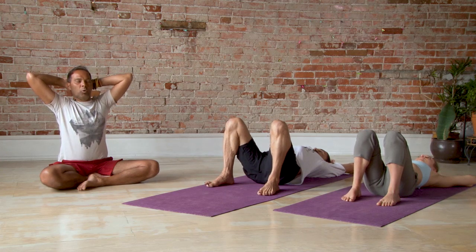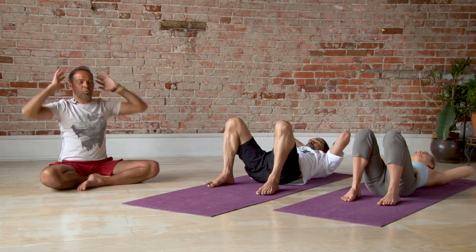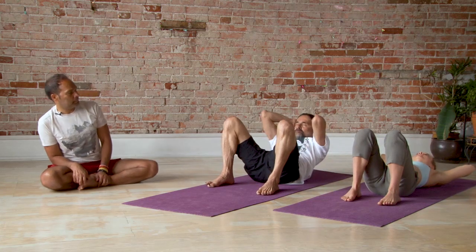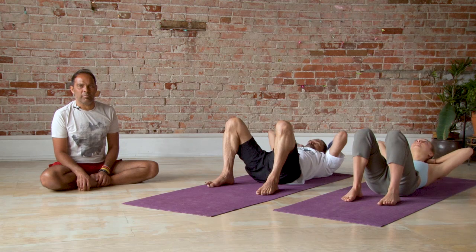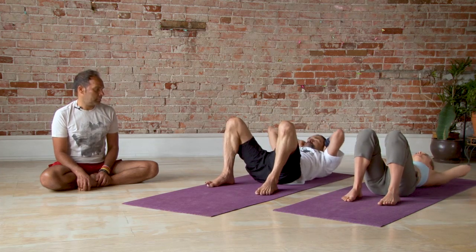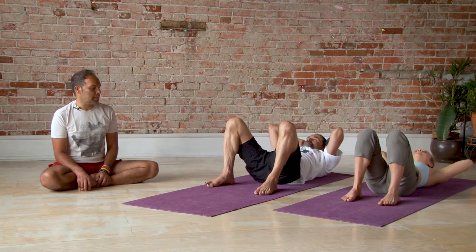Simple core. Inhale, head and chest up. Exhale, head and chest down. We do 10 like that. So go with your own pace, 10. Beautiful, 9, 8, keep going. 7, 6, 5, 4, 3, 2, 1 more round, and head and chest down, exhale.